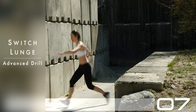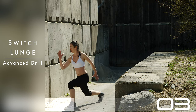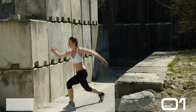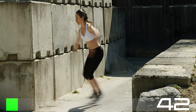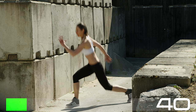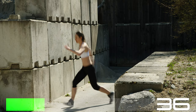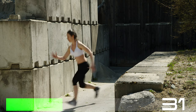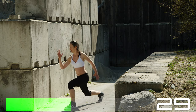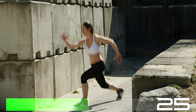And here's the breather. Switch lunges, 10 seconds to get ready. We're staying very low. And start in lunge position, switch, switch the legs. You don't want to jump too high. You want to stay on the same height with your hips and your shoulders. You imagine you having kind of a ceiling above your head that you don't want to touch. Very low ceiling and you're just staying underneath.